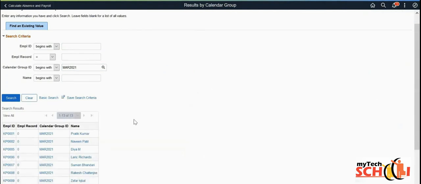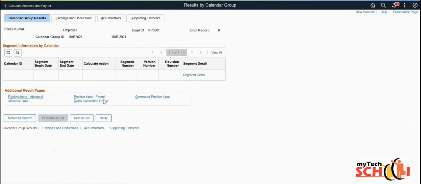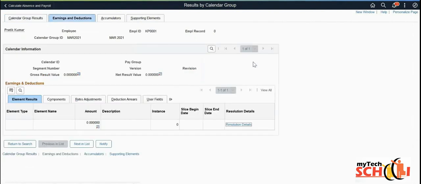This will list all the employees for this calendar group. Let's pick one pay and see the results. Oh, so the results are empty. There are no results. Even if you go to earnings and deductions, this tab you won't see anything being populated.